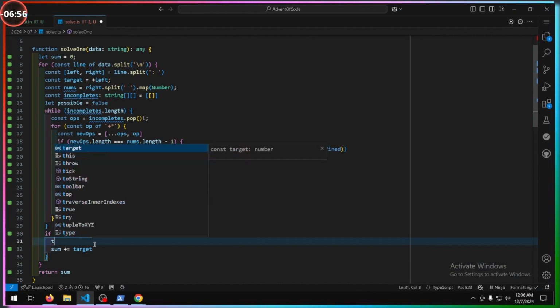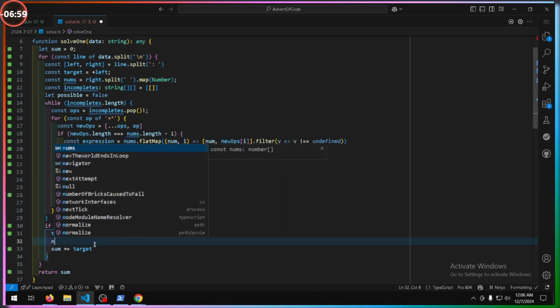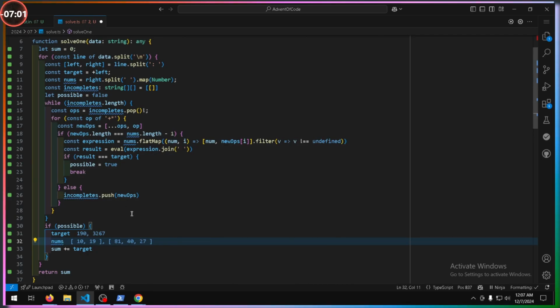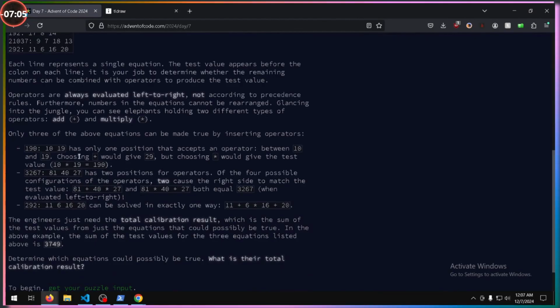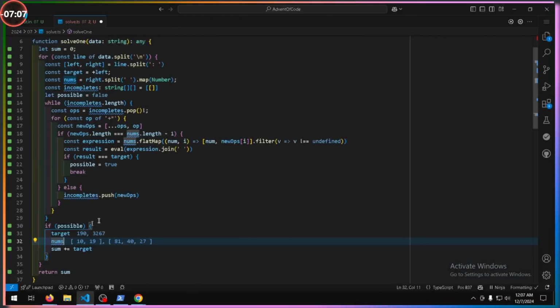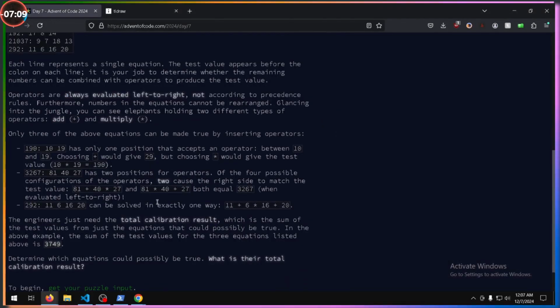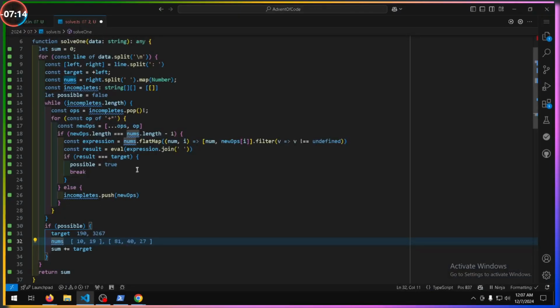So target, nums. So only these two apparently. For example, each represents operators. So this one is doable, this one is doable, this one is also doable. But it's saying it's not.